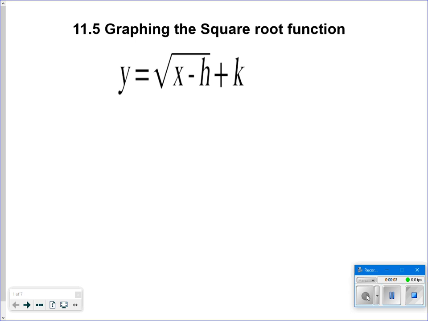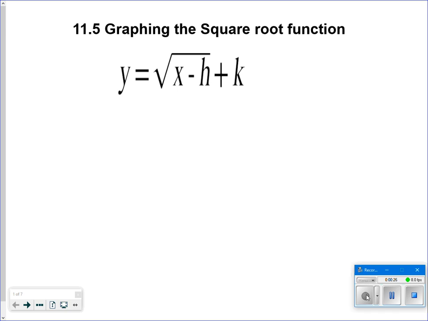So today we're starting chapter 11, and we're only going to do the back half of chapter 11. We're going to start with section 11.5, and I'm going to show you how we can graph another type of equation, which is called the square root graph. For everything that we did in chapter 9, we were looking at graphing the parabola, that U-shaped curve. Now we're going to be graphing something called the square root graph.